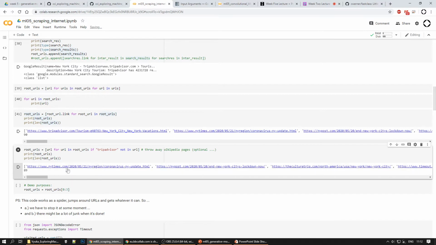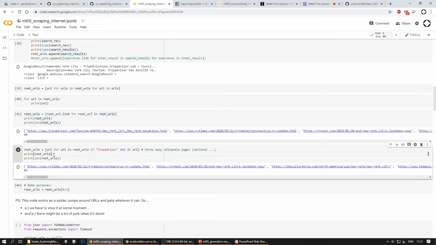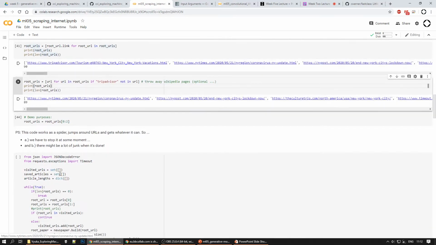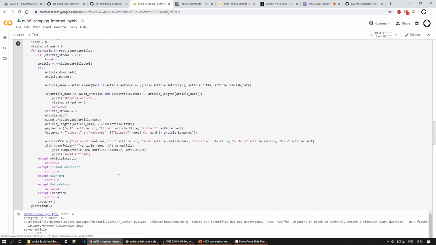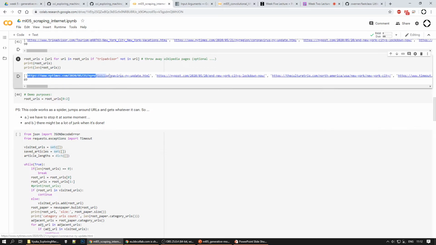But let's say that we search for New York updates about Corona, lockdown, New York City, some news. Let's say that we want to focus on these first three, but in reality we would probably just run it for everything. And then we will run this slightly messy code, sorry for that. It's code which works like a spider, jumping link by link.